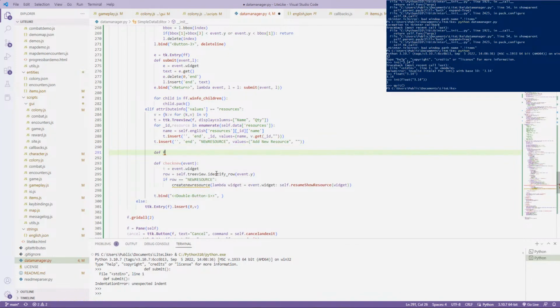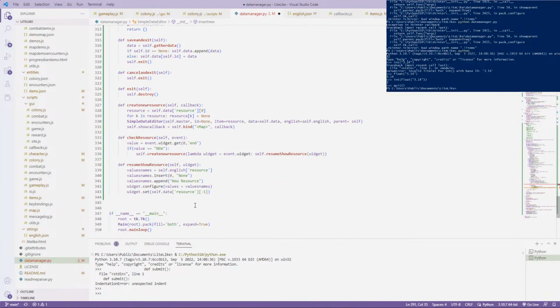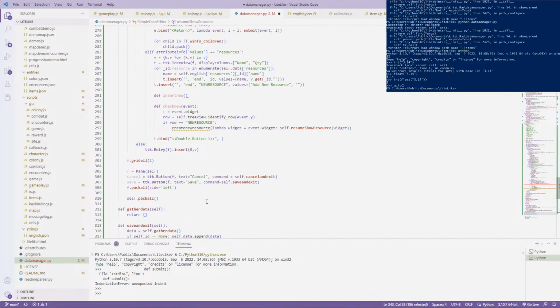Define insert new event, insert new. Yeah, data resources -1. So this actually resets the combo box altogether. So we don't really want to do that.